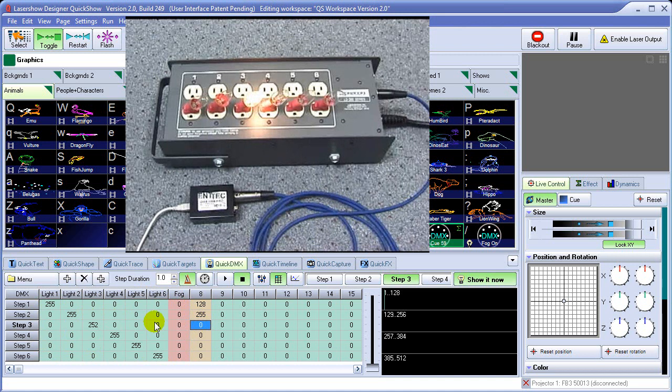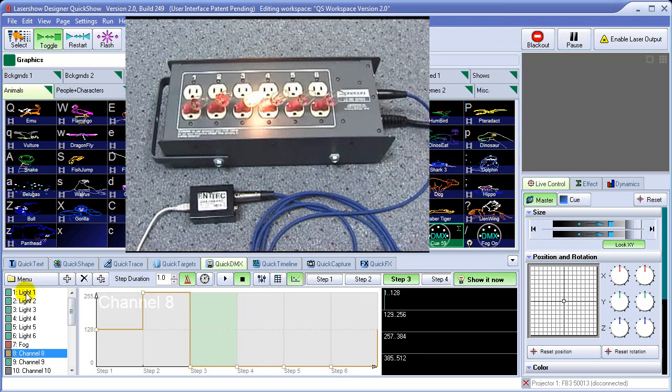Quickshow offers yet another way to visualize the channels, which is like this. So here we could see our steps down here, step 1, step 2, step 3, step 4, step 5, step 6, and you can see this kind of waveform of what's going to happen throughout those steps. Light number 3 starts to ramp up in between step 2 and step 3, gets to full brightness on step 3, and then starts to ramp back down at step 4. When we have step changes, you can see that this becomes more square wave looking.